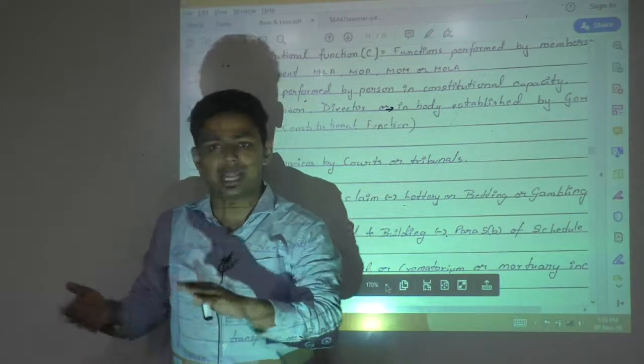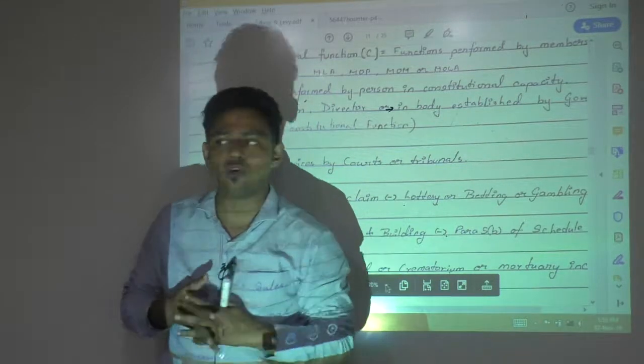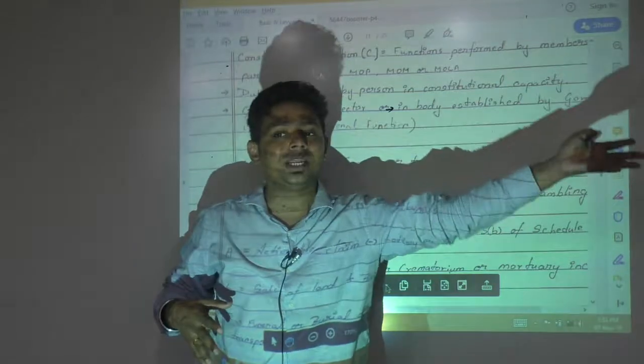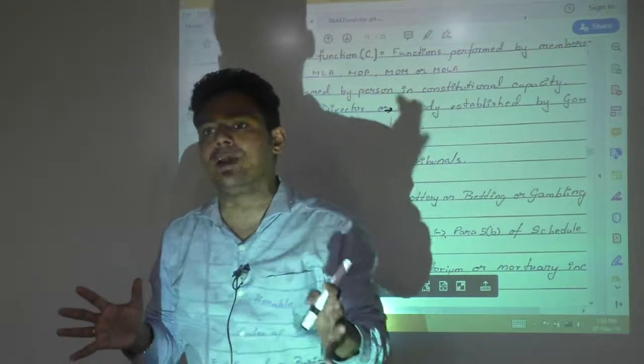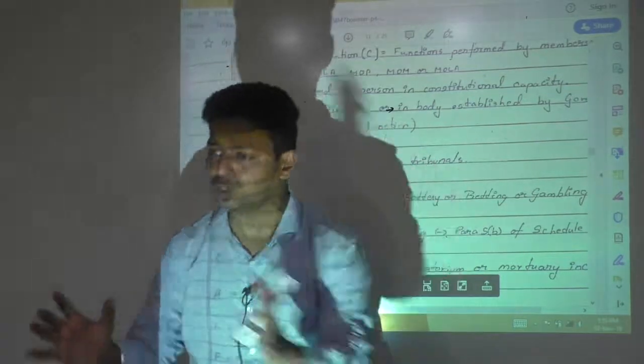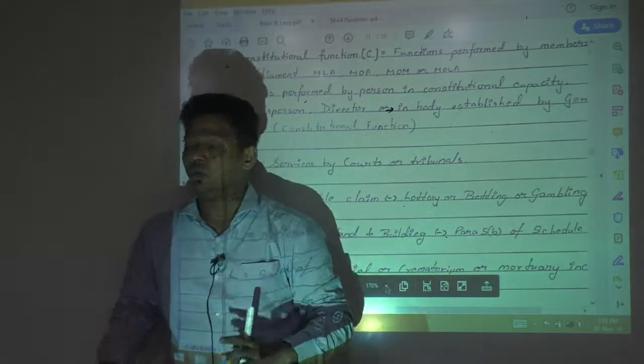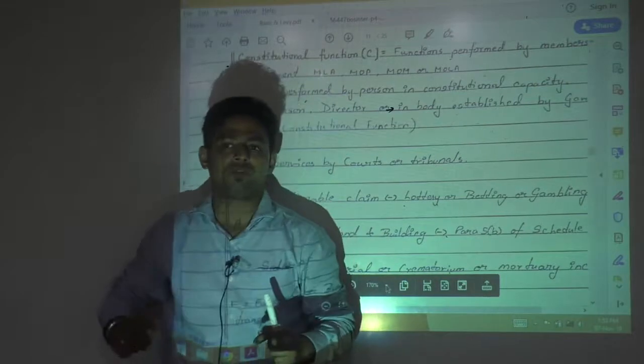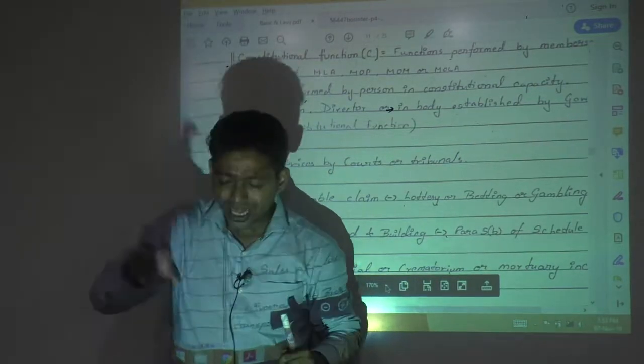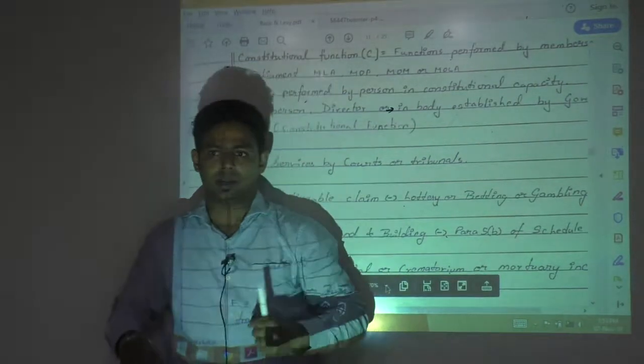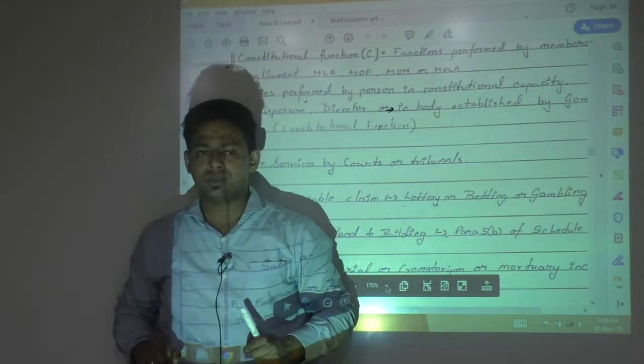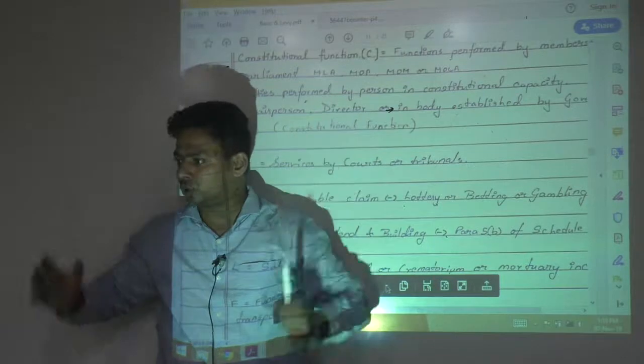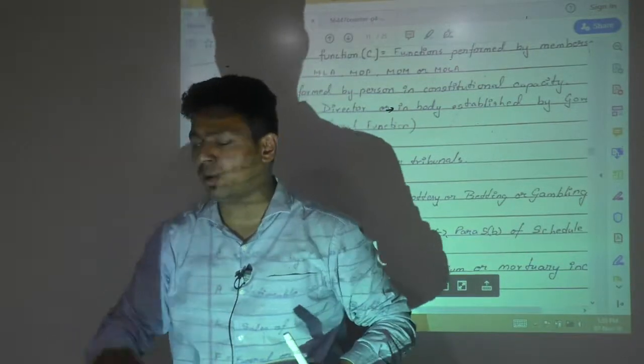Things attach and forming, growing crops, grass, things attach and forming part of land. And it excludes money and security. So in GST law forcefully they have made actionable claim as a goods. Forcefully. What is the intention of government of India then? To tax actionable claim or to not tax actionable claim? Obviously to tax actionable claim. Because it is ordinary it is not a goods. Forcefully you are making it as a goods. Look at the game now.